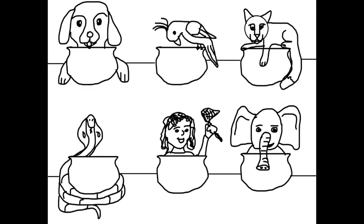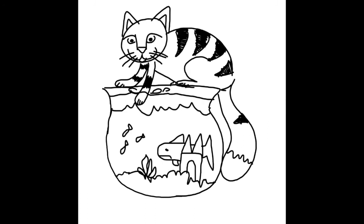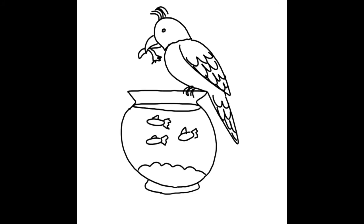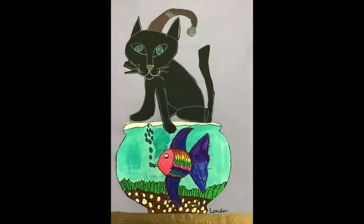The scene you will be drawing today involves a fishbowl and an animal or human looking down at the fish. Here are some examples of an animal you might choose, but you can also do something different from your imagination. You may want to pause while you try to draw the same animal on your paper sitting on top of the fishbowl or standing behind it. You can either draw all of your scene on one piece of paper or cut out the animal and glue it on top of the fishbowl, like this first grade student did very successfully.